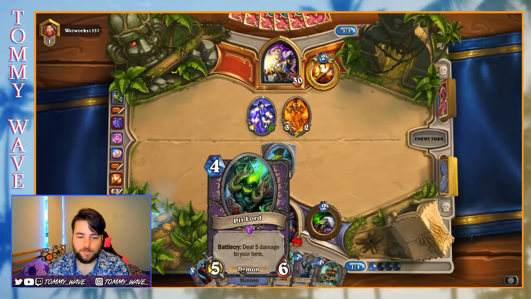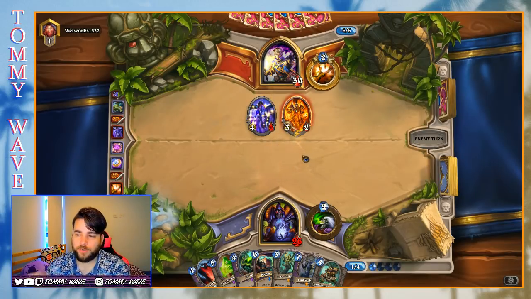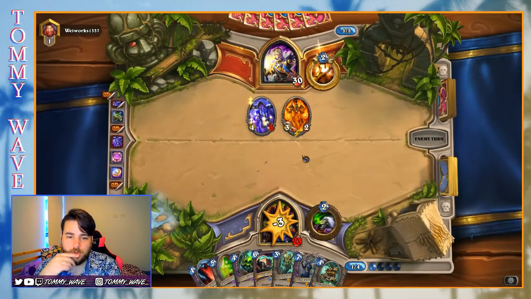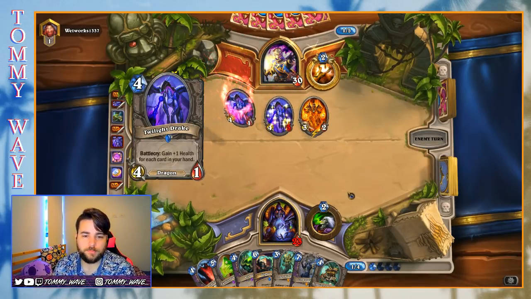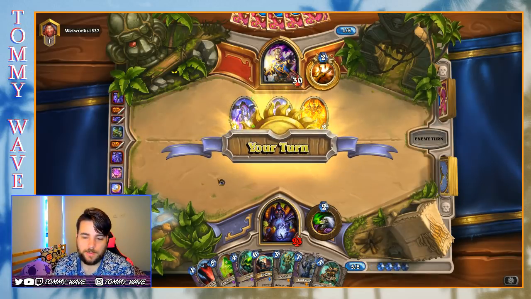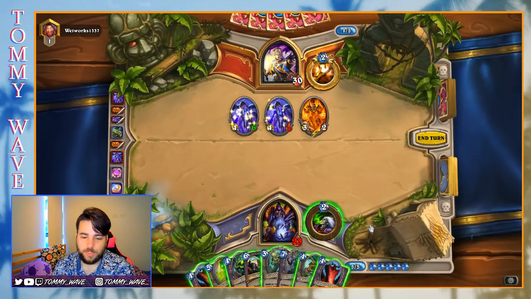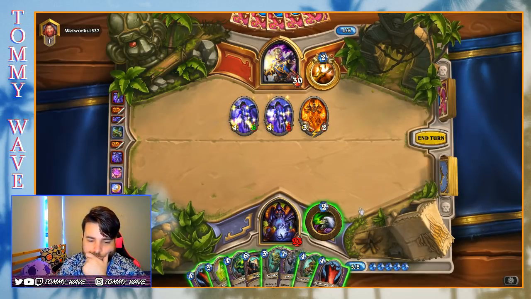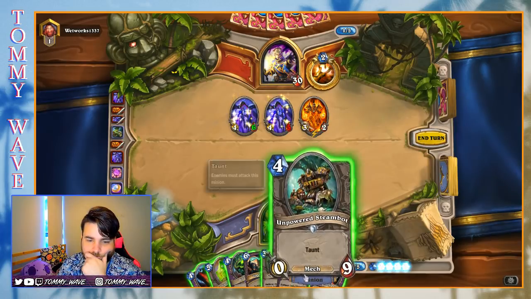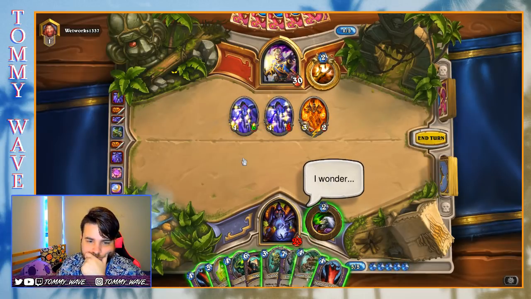Just don't want to play our Pit Lord and have it trade kind of unfavorably. I guess if they did hit and then play a spell... No, they could hit, heal, and then play a spell. Oh my gosh. Kind of feels like we're already a little bit dead. I wonder.